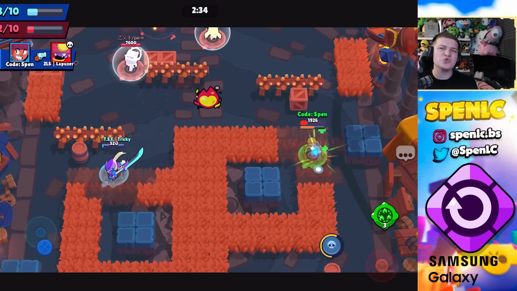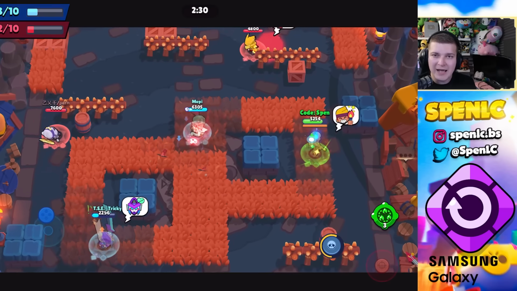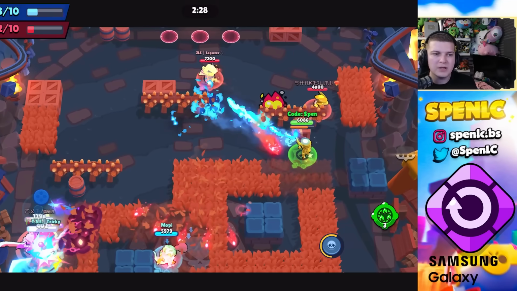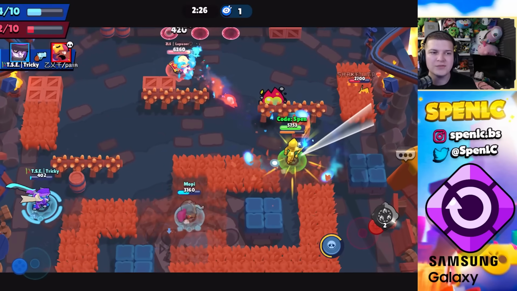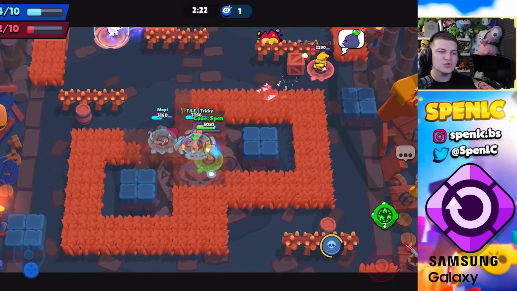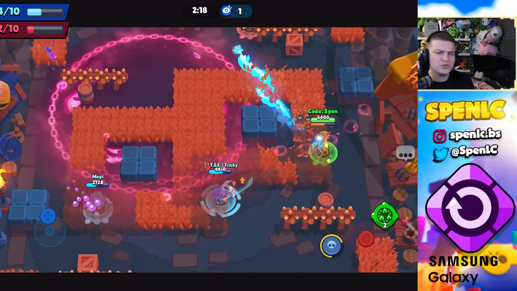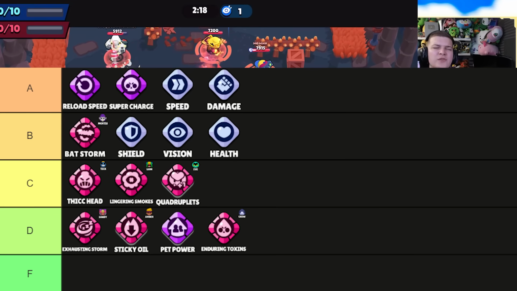Of course, being able to shoot more frequently just means you're going to be able to put out more damage, and even if you've got bad aim, you're probably going to be able to work around that because you've got constant ammo. You've got brawlers like Colt as well, Bell, 8-Bit. There's just so many high damage brawlers where the reload speed gear just increases your DPS, so it's a no-brainer. So now we're going to move on to the S tier.